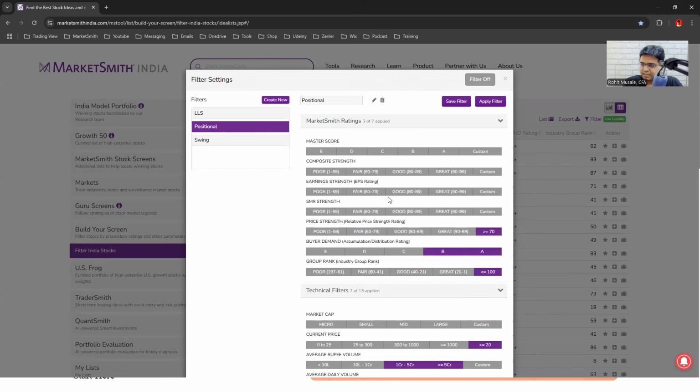See, the style is the same. The number of points in the base and all of that, the criteria remains the same. The only difference being, is it a swing stock or is it a positional stock, and on which time frame are you taking the trade, because your buy point and the pivot point is different. And I have spent a lot of time on this channel explaining the difference between the buy point and the pivot point. So if you go back to some of my older videos, you will understand the depth in which I have covered this material.